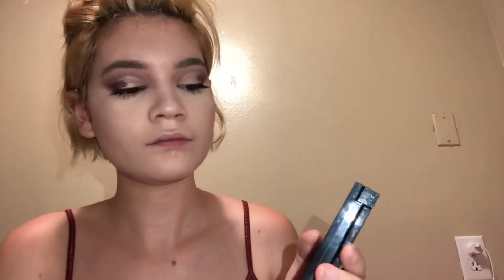I want to show you guys a trick: when you set your face with powder it takes the shine away, but I want to keep that glow. So what I do is take a less blinding highlighter and set the areas of my face I want to keep shiny with that — it'll still set it because it's powder, but it'll still look shiny.